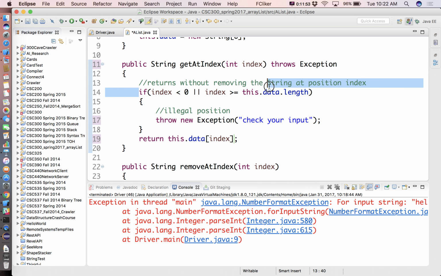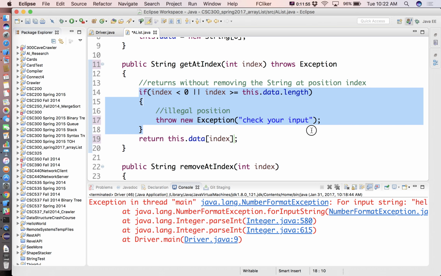But we're going to go ahead and try to gracefully deal with this, and we're going to wrap this and throw our own exception here. But not only are we going to throw our own exception, we've also advertised that this method throws an exception. What does that mean? You talked about it a couple days ago. What does it mean when I say that a method throws an exception? How does that impact our lives as a programmer?